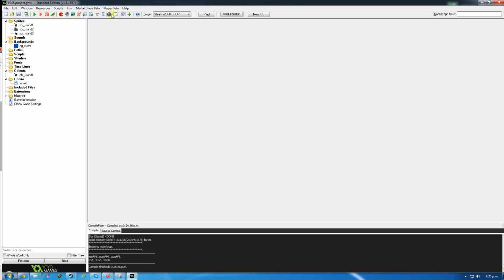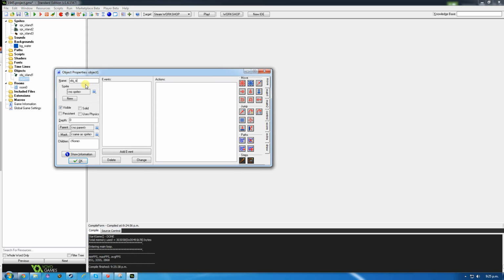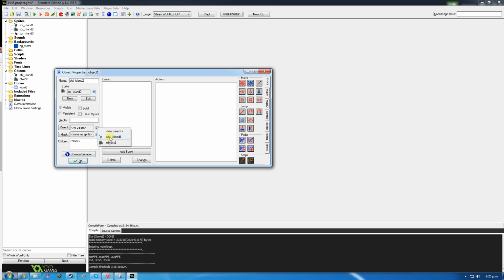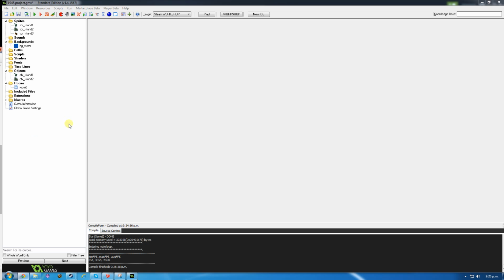Now this is easy because what we can do is create another object, obj island2, use sprite island2, but then I can just parent that object. Oops, I can't create parent and select object island1 as its parent. Now, similar to the way genetics work, children are going to inherit a lot of traits from their parents. And in here, child objects inherit all the traits of their parents, except if we override something. So if we override the parent sprite with this sprite, it's going to have its own sprite there.